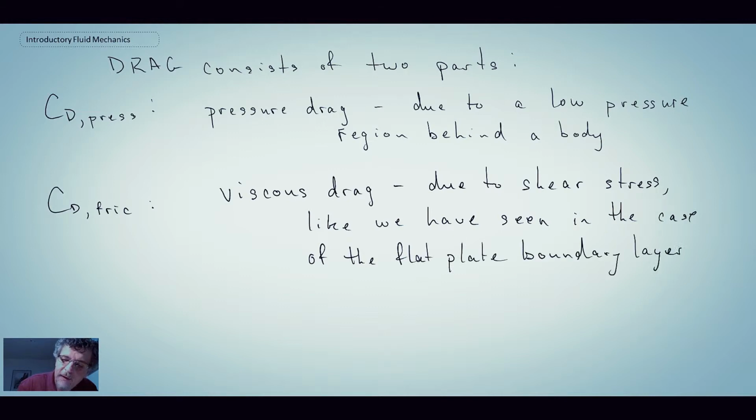And we studied this rather extensively when we looked at the flat plate boundary layer. So we've looked at viscous drag, the wall shear stress. So those are the two forms of forces that can result in drag. We have viscous forces and we have form drag or pressure drag. So what we're going to do now is take a look at a video clip that illustrates some of these aspects. And what we are going to be looking at here is the flow over a cylinder.